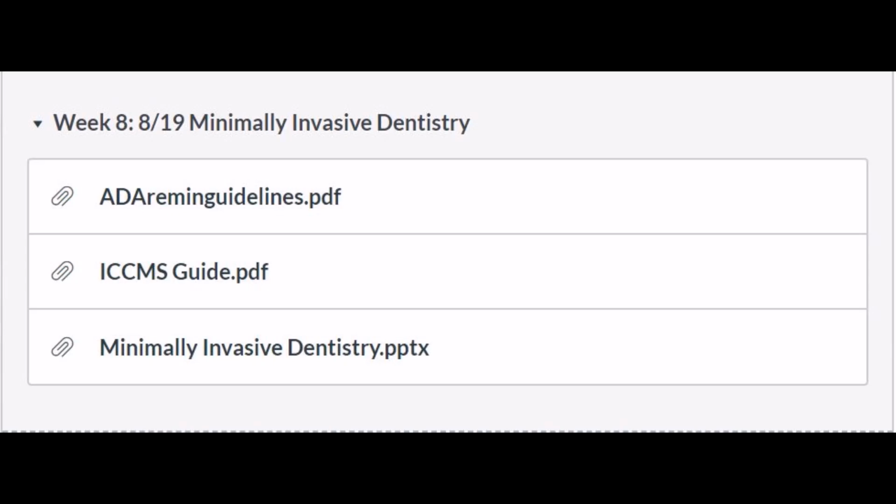And definitely once you get into the 5 or 6, where you have the distinct cavity, those ones are irreversible. Those ones are going to need some sort of surgical intervention. Notice the difference between 5 and 6. 5 has a cavitated lesion, but it's less than half the surface of the tooth. 6 is a really big cavitated lesion. It covers more than half the surface of the tooth.